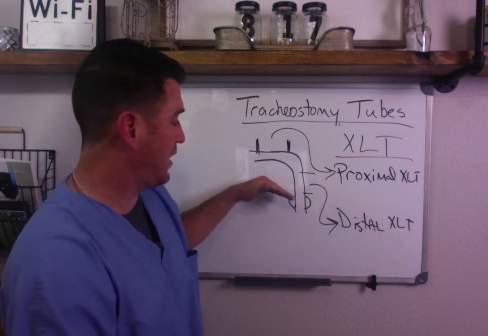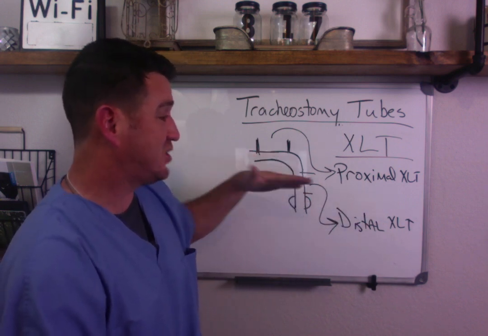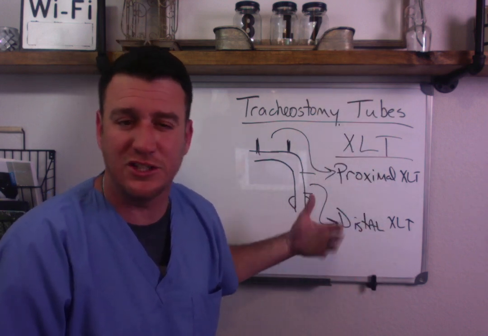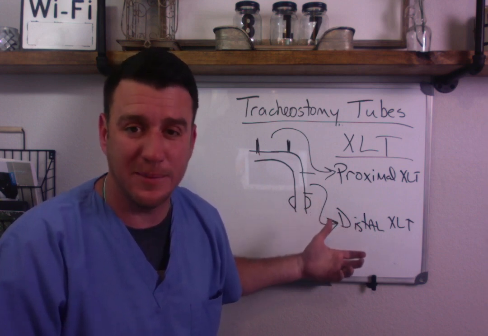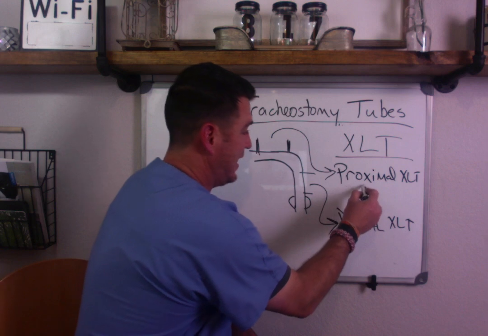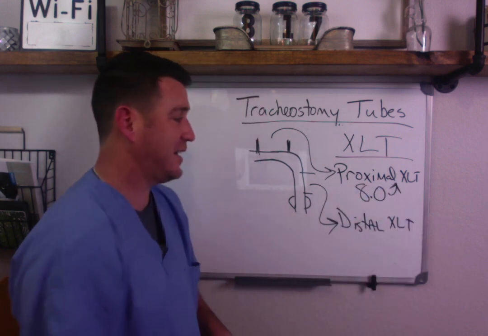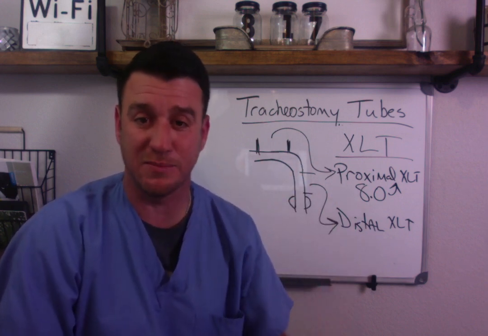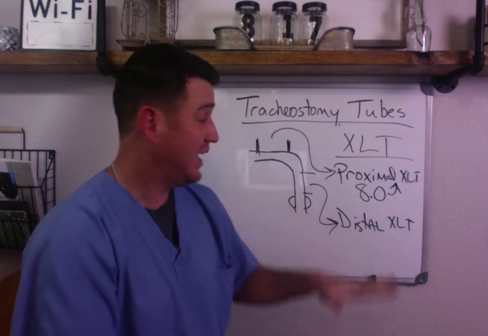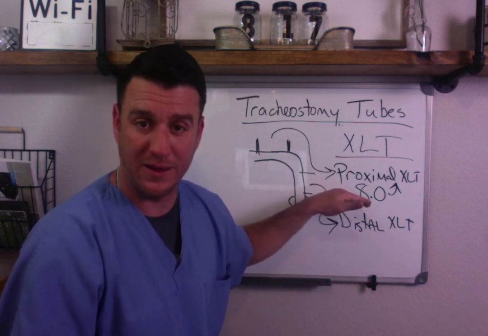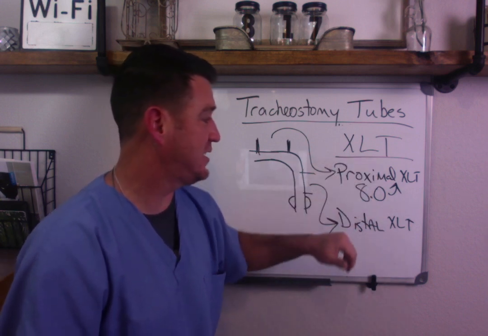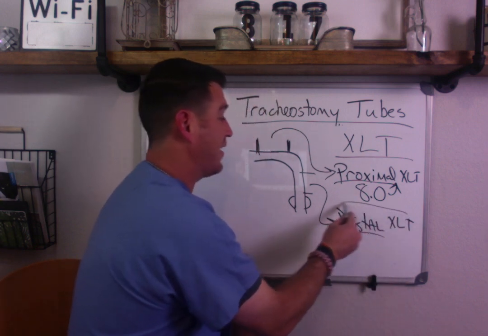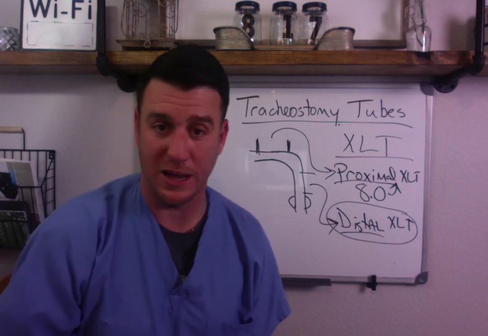So if you don't want an ill-placed tracheostomy tube that's too high in your patient's trachea, then they may need a distal XLT. Now, why is Joe telling me this? The answer is simple. If your patient has an 8.0 proximal XLT, then for that patient, there should be the same size and one size smaller spare trach tubes in the room in case this tube comes out. Now, if all you do is grab an 8.0 XLT and you don't pay attention to if it's proximal or distal, then you may have a spare 8.0 distal in the airway. In your room.